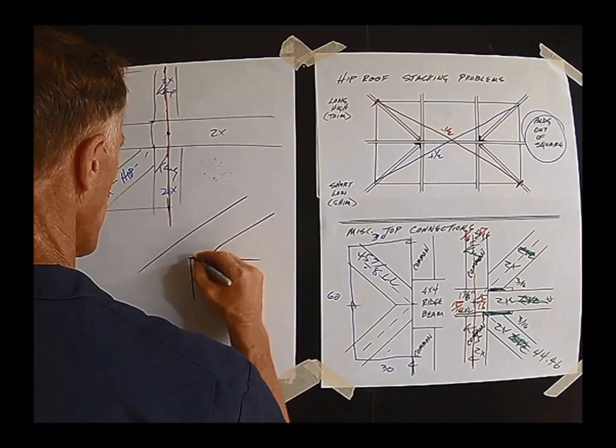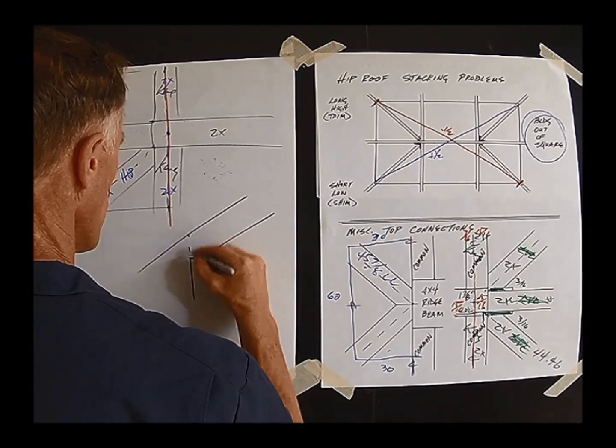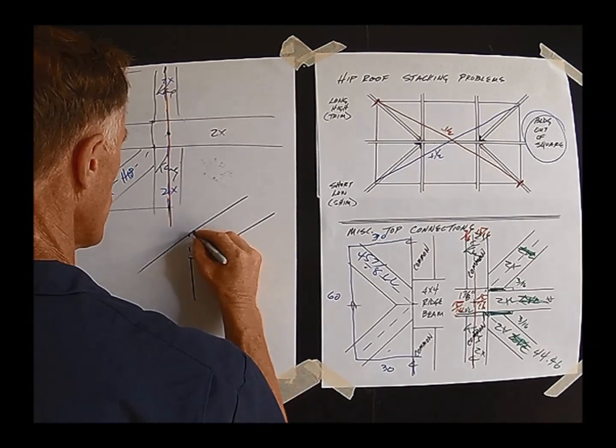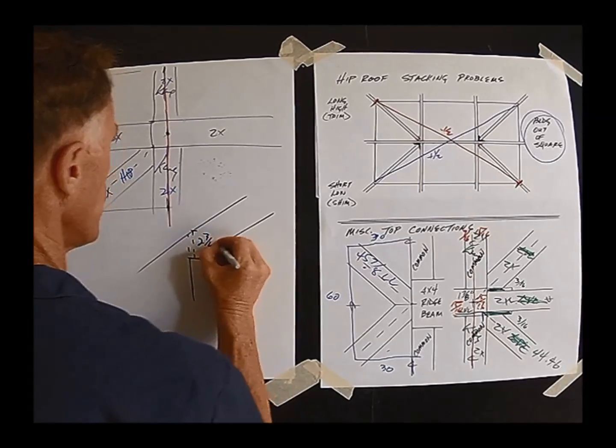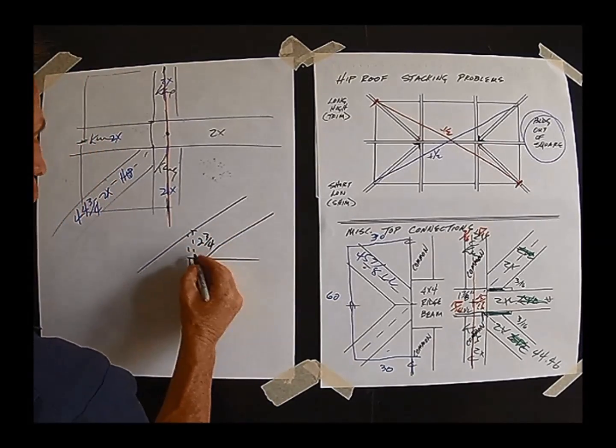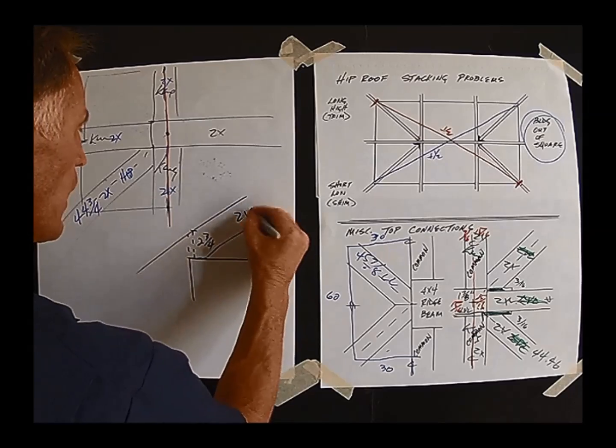Your heel stand was set up to be three quarters of an inch in, so this is your two and three quarters of an inch heel stand set up three quarters of an inch out, the thickness of this two-by.